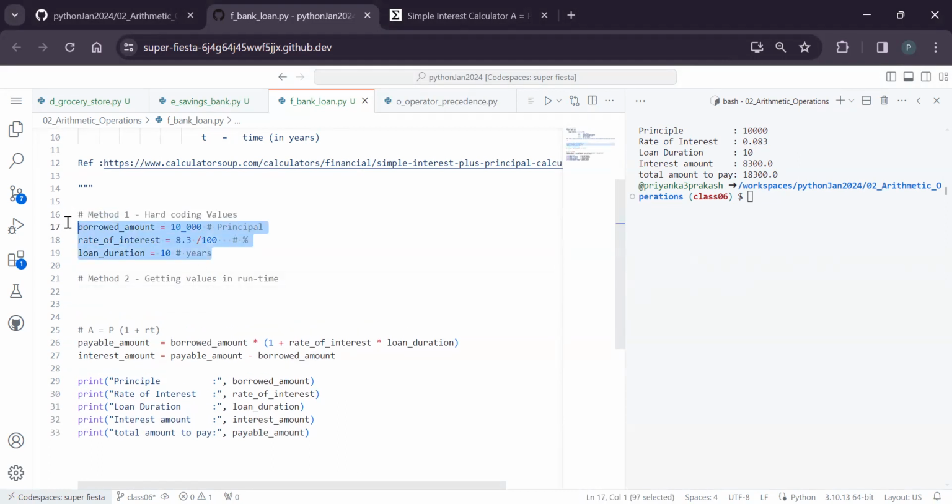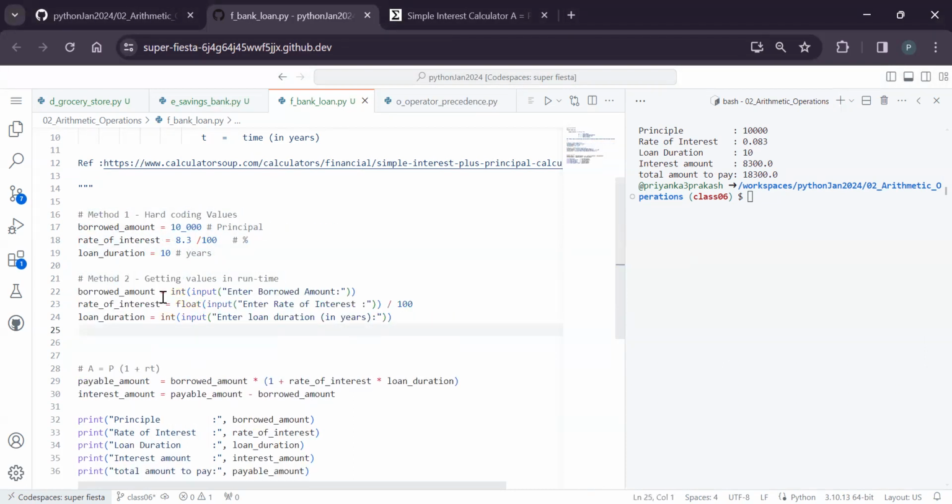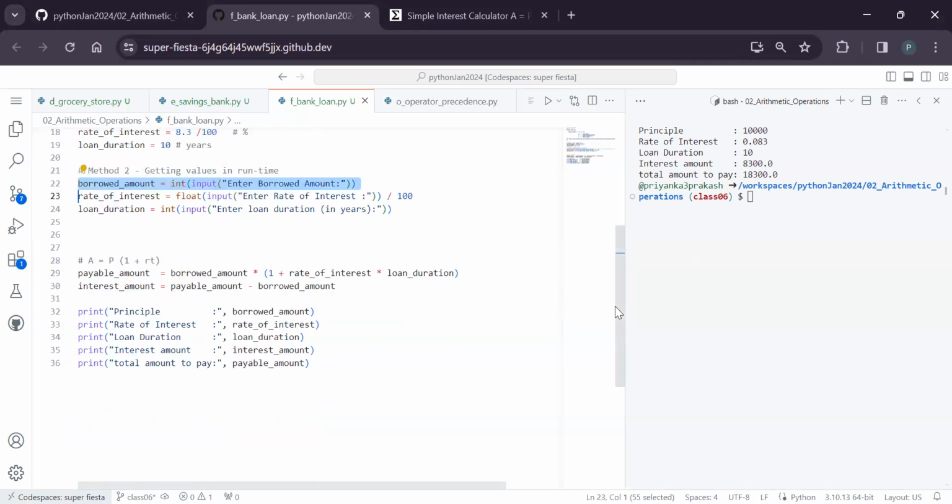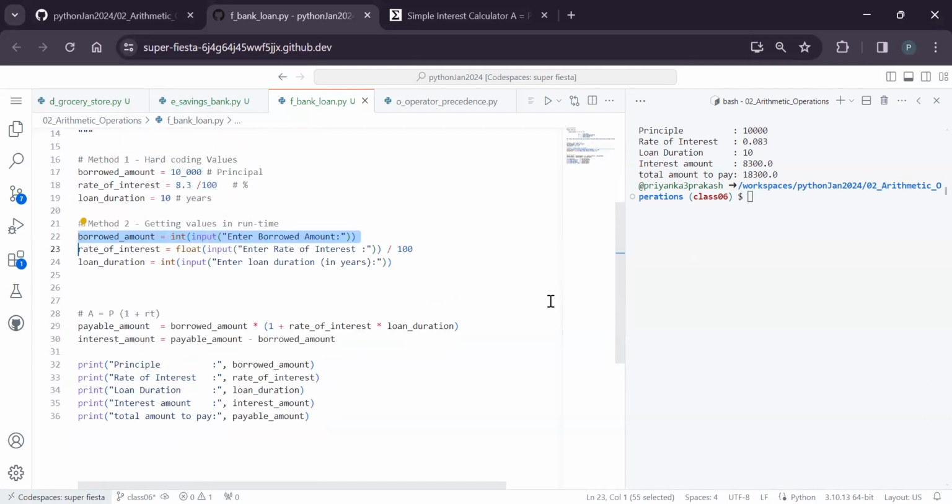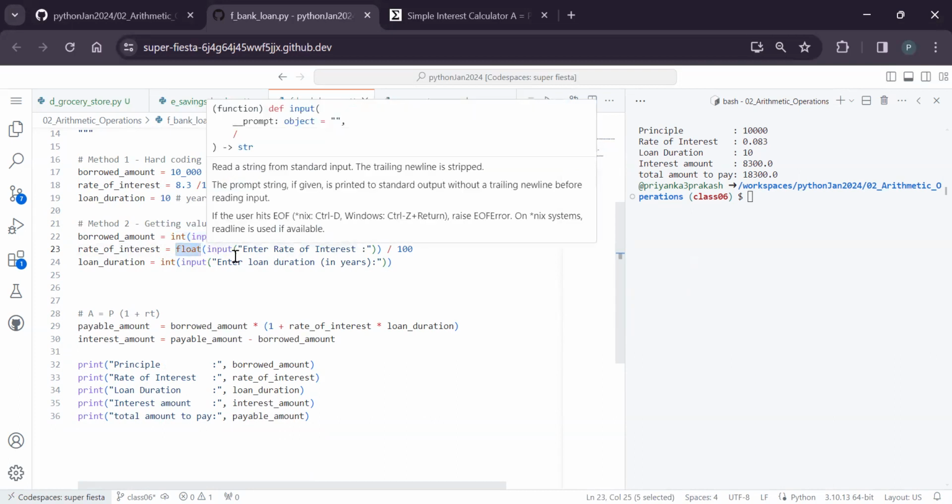So take the same values. Instead of that, we can convert that, and observe carefully which one we should take in what way. I'm not taking everything as an integer. Rate of interest generally will be a floating point value only. So int has a limitation that it works only with integers. It cannot work with floats. So if you want floating point values, you need to write float.